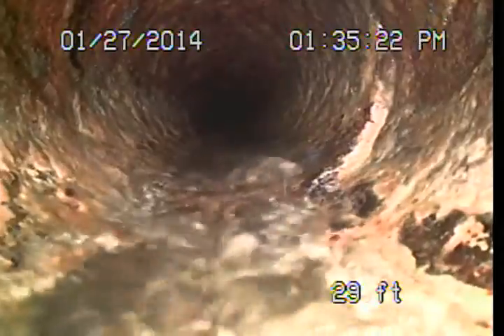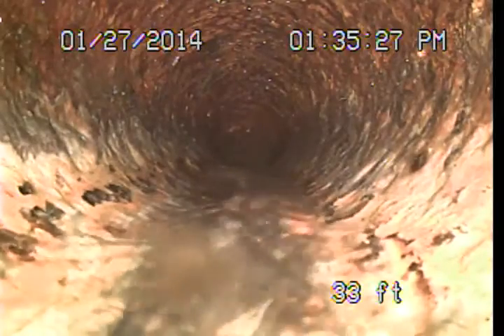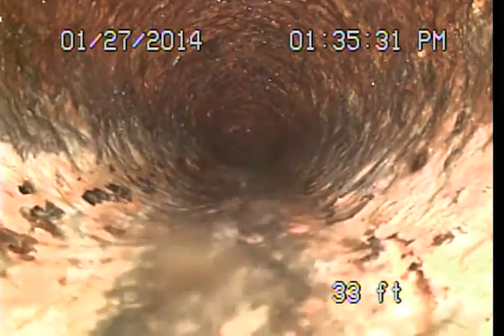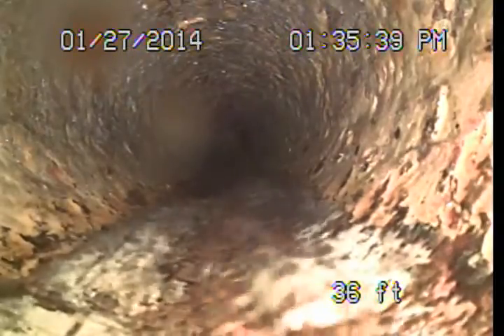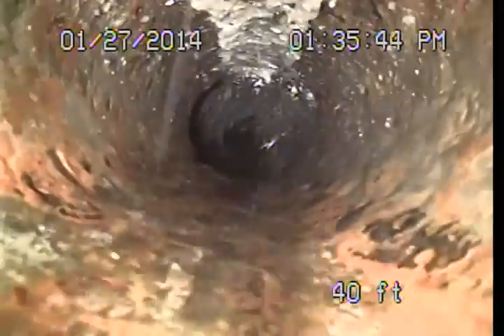Now we are going to continue down along the right side of the garage and towards the street. At that point, we are basically pushing through the original cast iron piping, which looks to be functional. We are not seeing any evidence of this being about to fail yet. Cast iron pipes are typically expected to last somewhere around 70 years or so. Here is where we get towards the bottom and level off.